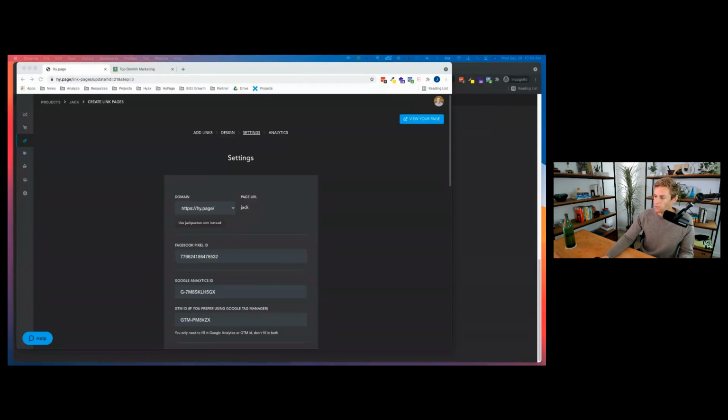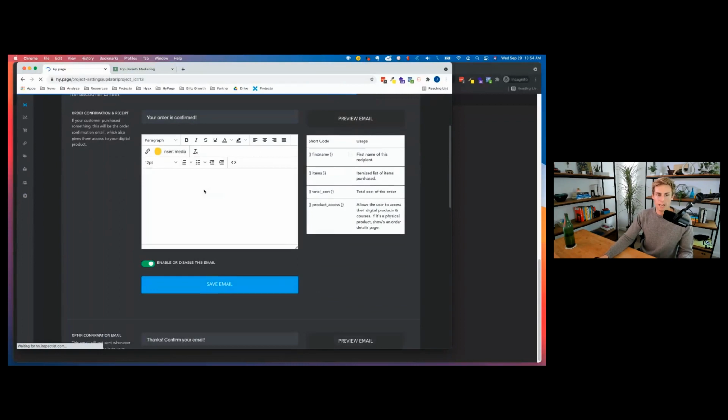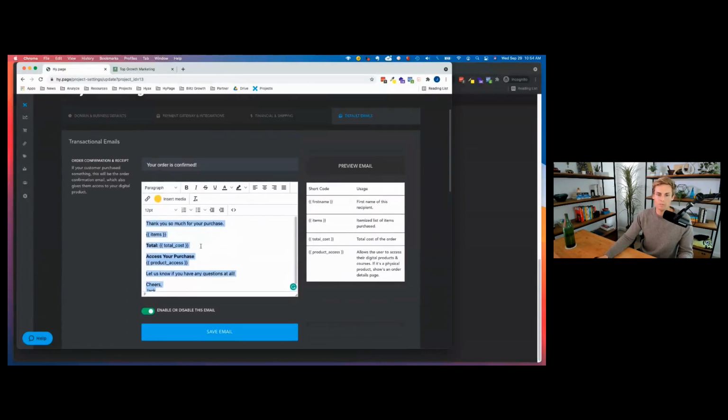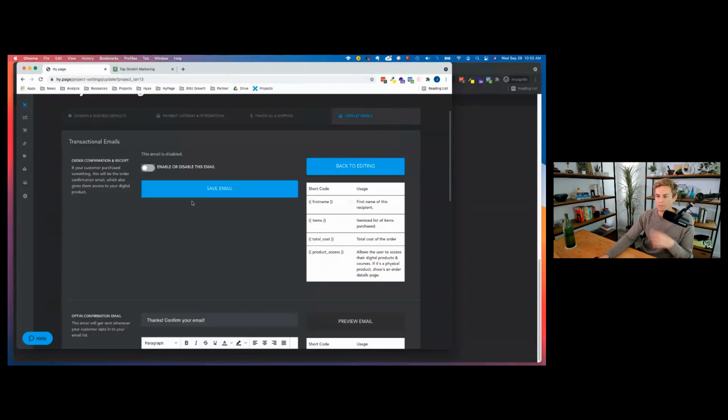Sammy, loving HyPage. Jack, what is the email address the transaction emails are sent from? Would we be able to at least add our branding and name? Yeah, so under the settings, under your default emails, you can add whatever you want in here. So you can add style, your own text, your own images, whatever you want here, and you can preview that email too. In terms of changing this branding, like if you want to change the logo up here and that sort of stuff, you're going to have to disable it and use your own email service provider.